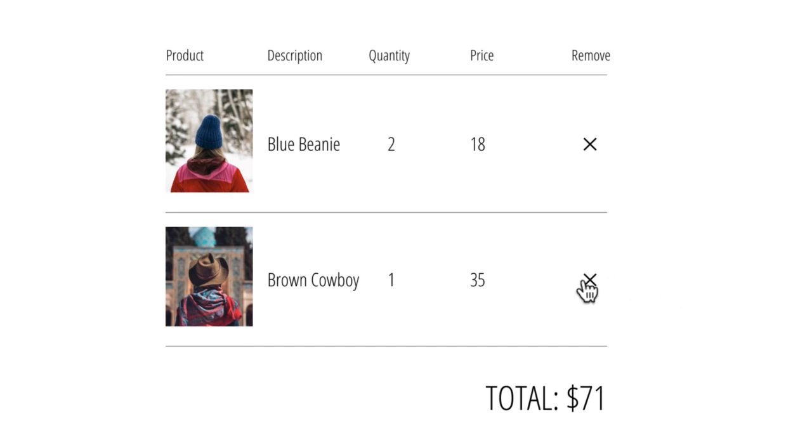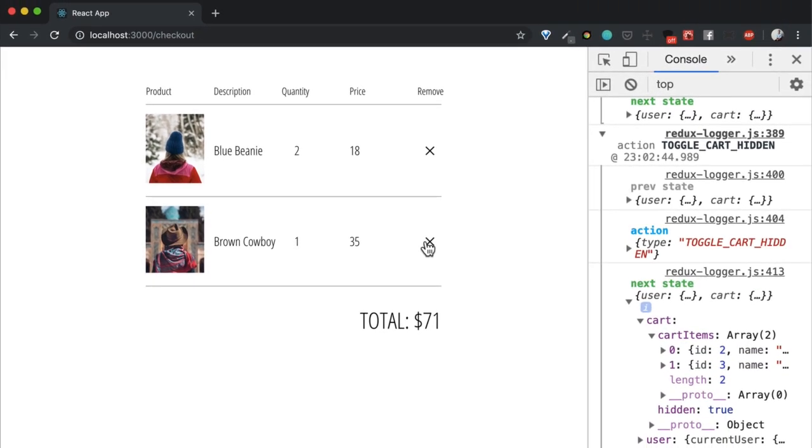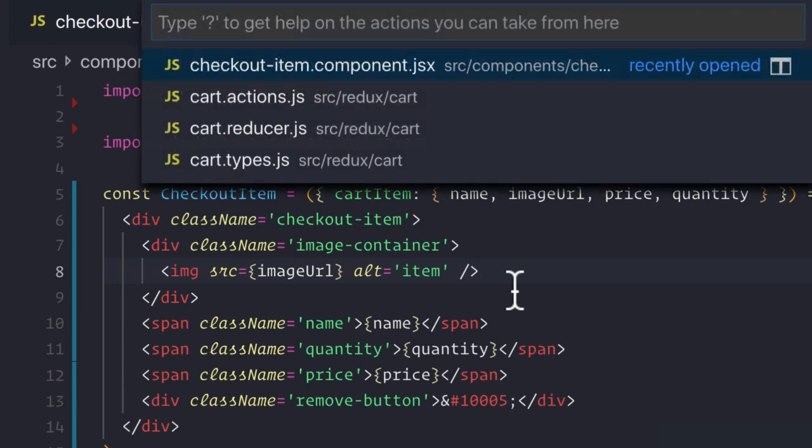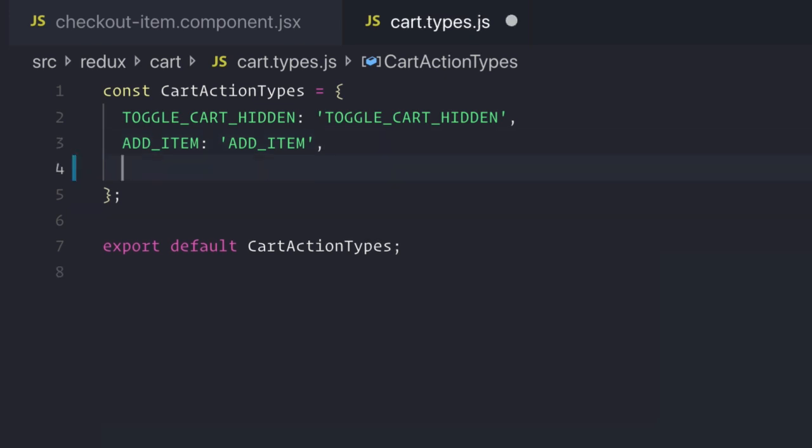So of course we now know that we need to dispatch a new action that will clear out that item based on an item that we pass in as the payload for this new action that we're trying to write. So let's actually do this. We already know what we need to do from a Redux standpoint. We need to first make the new action type. So inside of our cart types, let's make a new one called clear item from cart, which is equal to the string value of clear item from cart.